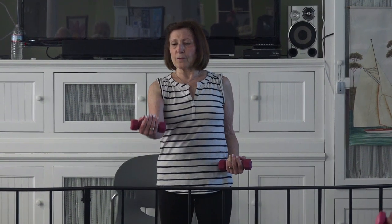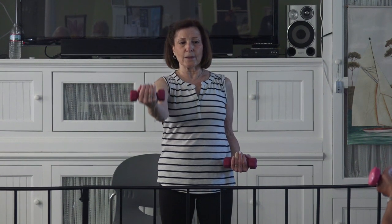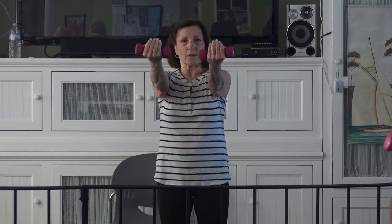Out, two, three, four, five, six, seven, eight. Hold, two, three, four, five, six, seven, eight. In, two, three, four, five, six, seven, both. Out, two, three, four, five, six, seven, eight. Hold, two, three, four, five, six, seven, eight. In, two, three, four, five, six, seven, again.